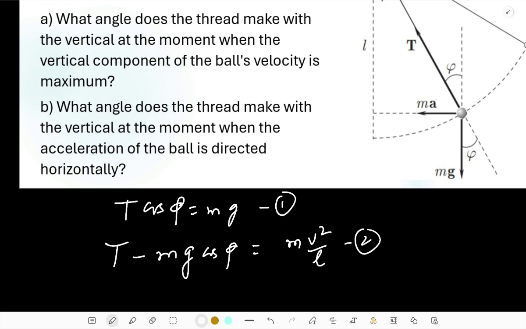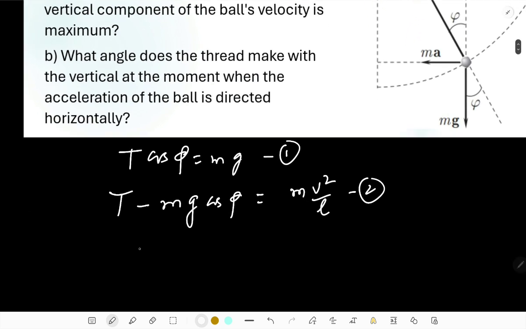And so I want to find the velocity of the ball at this moment, and to find this we need to use the principle of conservation of mechanical energy. So the gain in kinetic energy is half mv squared, and it is at the cost of potential energy.